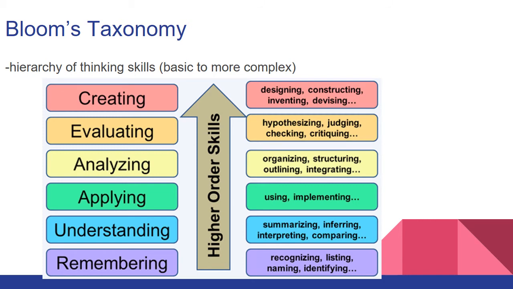Evaluating is the next stage. So in the evaluating stage, which is also a higher order thinking stage, students have to justify their opinion and rank or prioritize one piece of information or one idea over the other. So in this situation, students have to formulate an opinion or say which is more important than the other and why, using evidence.